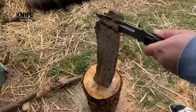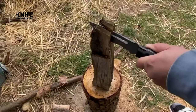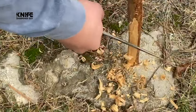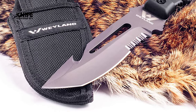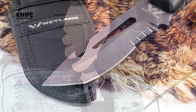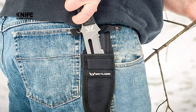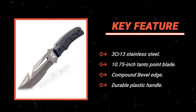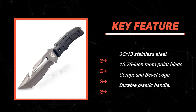It features a tanto tip design for the main blade portion — any hard object can be easily pierced with the tanto point. The handle of this survival knife is made of durable plastic material, perfectly textured to keep comfort and control the priority. This great knife is made with many functions: its handle has a gut hook, glass breaker, window breaker, and a strong pommel. Number 8: Urla Survival Camping Knife.